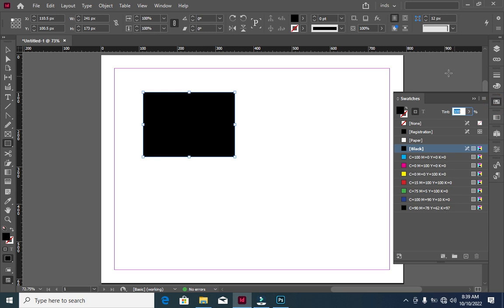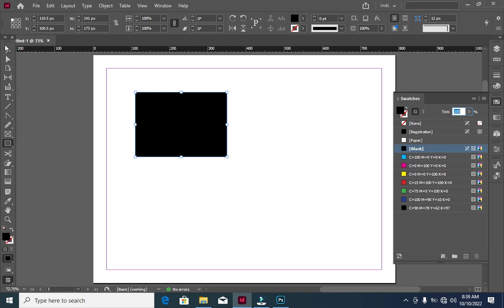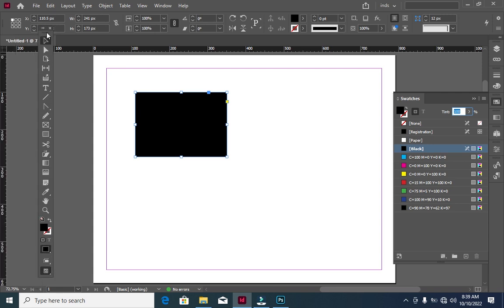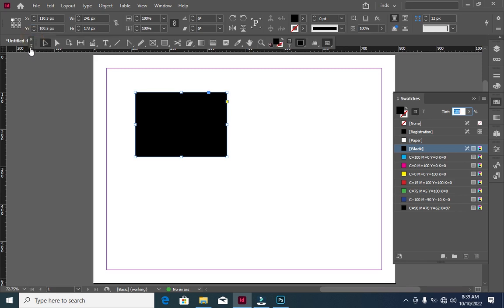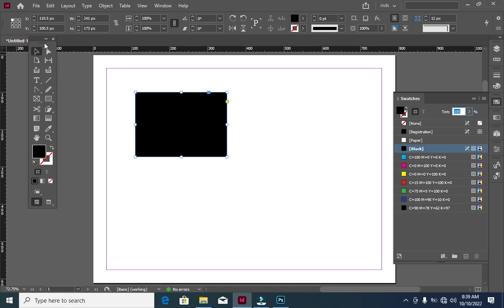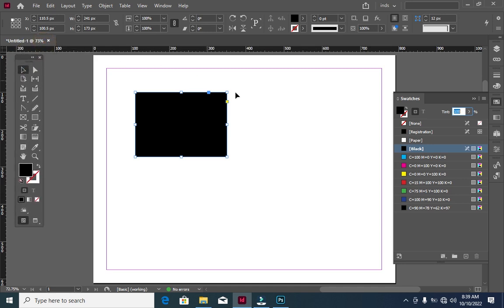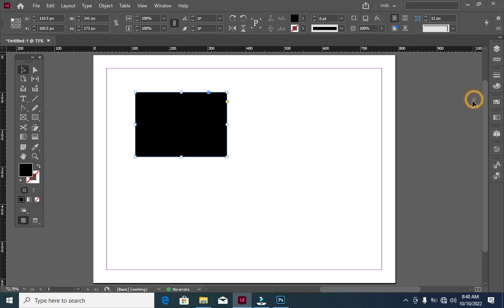Now anytime you open Adobe, these are default colors that Adobe gives to us, so we do not want to tamper with this, and we always want to create our own. We don't want to tamper with the colors Adobe gives us. One thing we have to do is click on this panel over here, the tools panel, so that it becomes a little bit smaller for us to use. Then you drag it here so that we have a much larger workspace for us to use. So that's one thing.